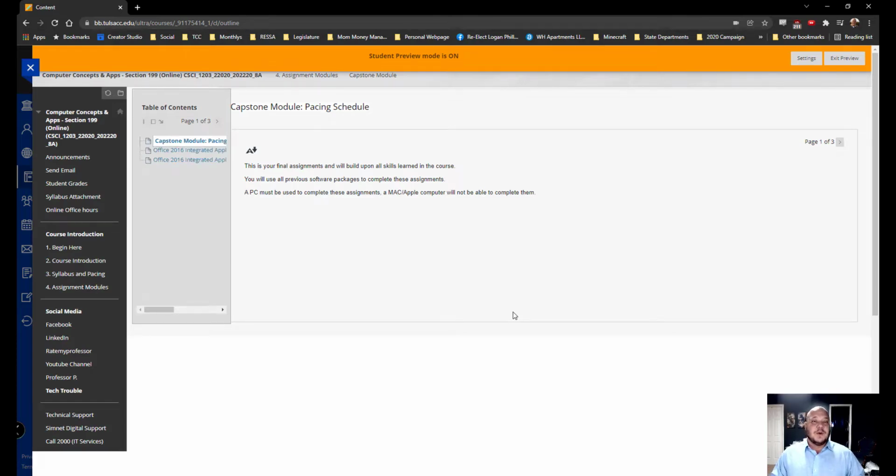Now, your capstone module is made up of the end assignments. These will be a conglomerate of all the material that you have learned through the system throughout the entire semester. So it'll take skills from chapter 1 all the way up to the very last things you used, put them together in a real-world applicable assignment. So make sure you understand these capstone assignments are your most point-heavy assignments. They are also the most difficult. These are your final hands-on applications.